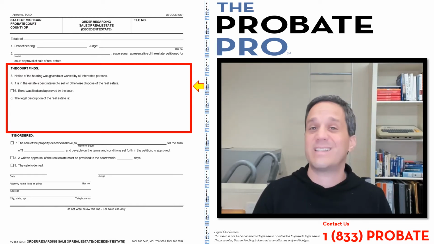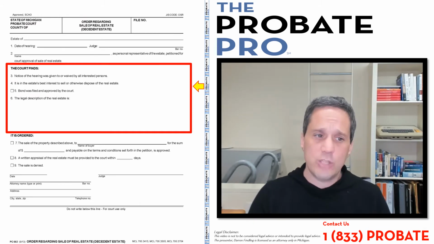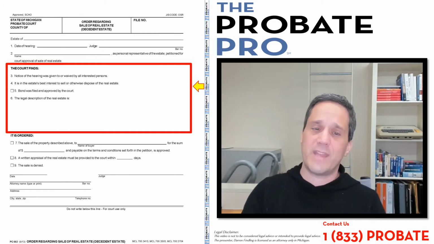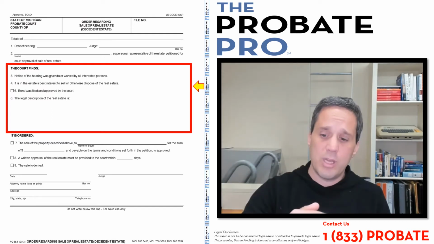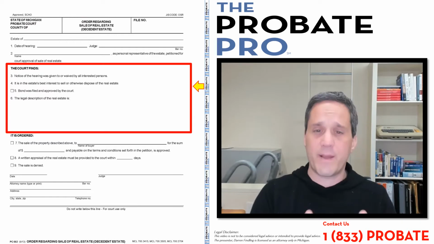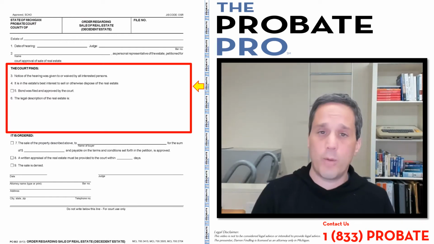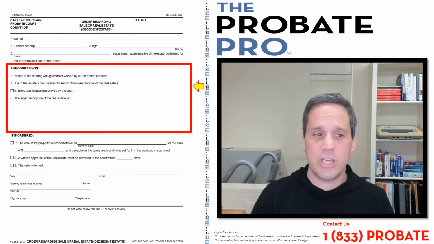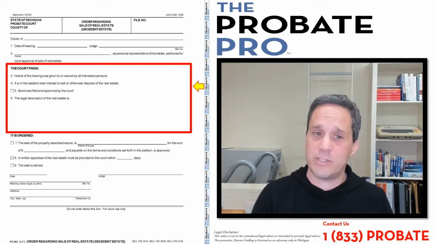Section 4 says that it's in the best interest of the estate to sell or otherwise dispose of the real estate. So the court has to make a determination that it's in the best interest. So there are times that the court may not find it in the best interest. Maybe the sale price is too low. Maybe it's being sold to a family member and the other family members are objecting because the value could be quite a bit higher. Or maybe it's an inside transaction among related people or entities. So again, this is an example where the court may not find it to be in the best interest.